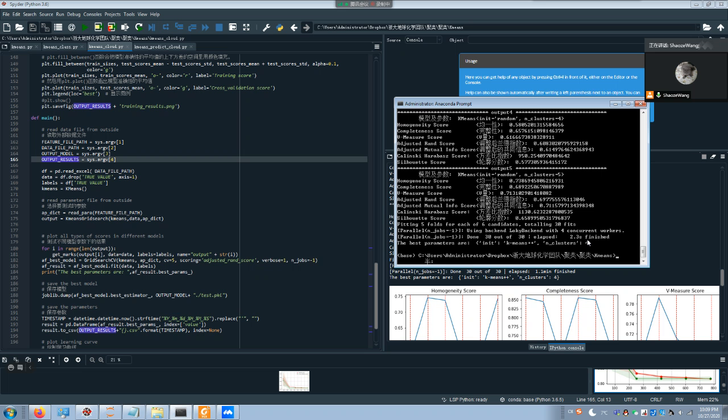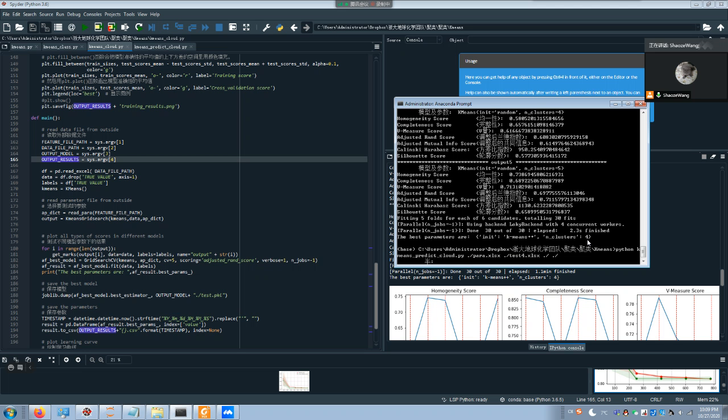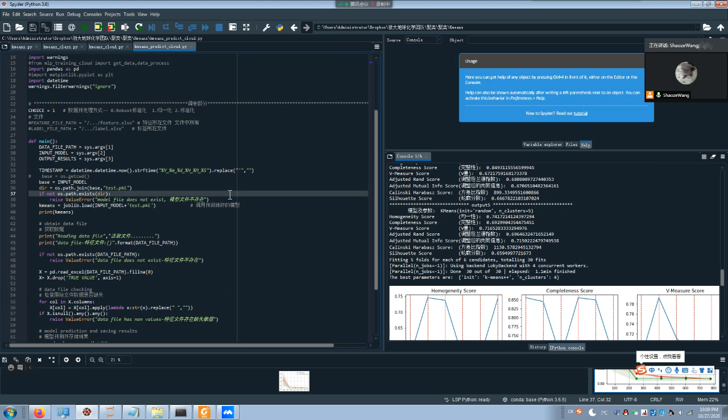And then next, we can run the predict cloud file. For the predict cloud file, we only have to run one test Excel file because the parameters, or the models, are saved automatically. We can use them directly from the input model.